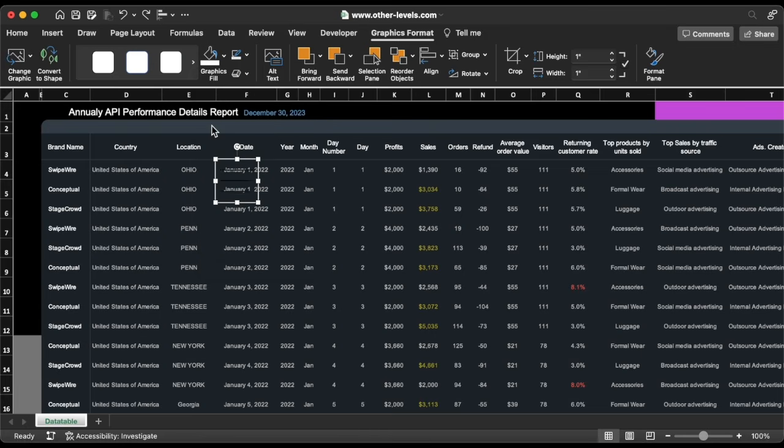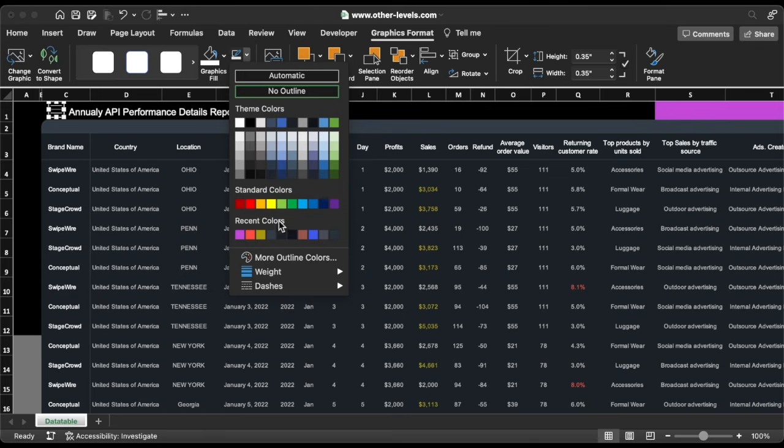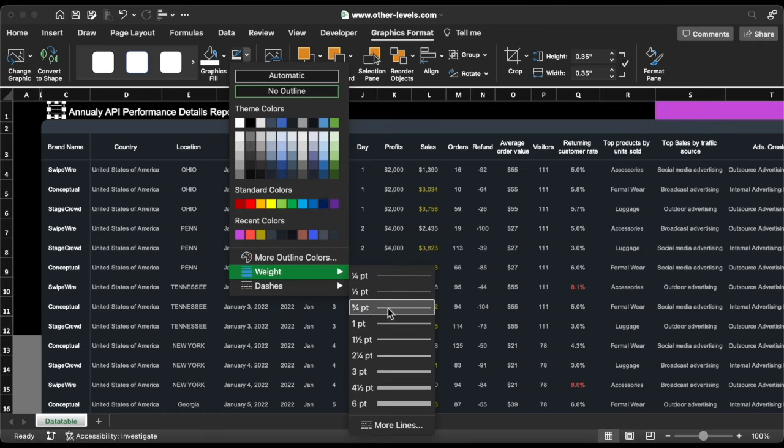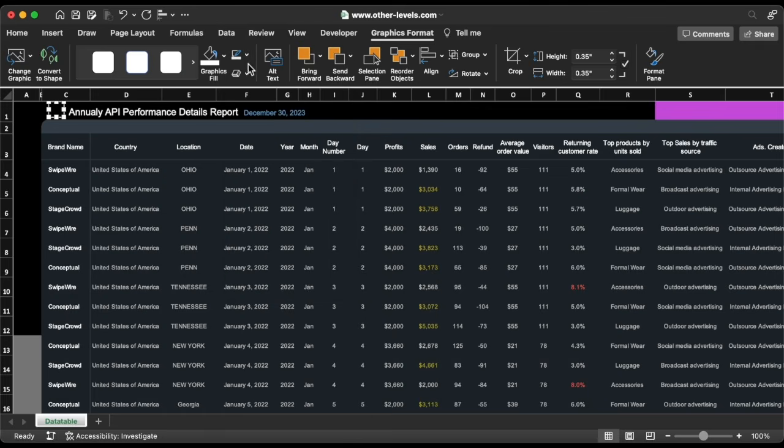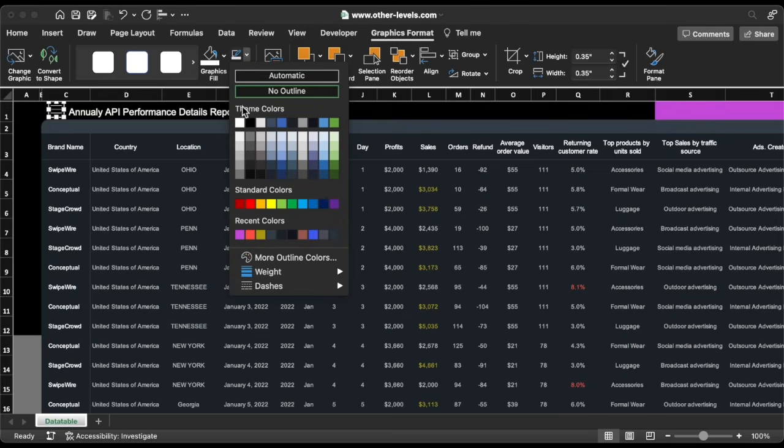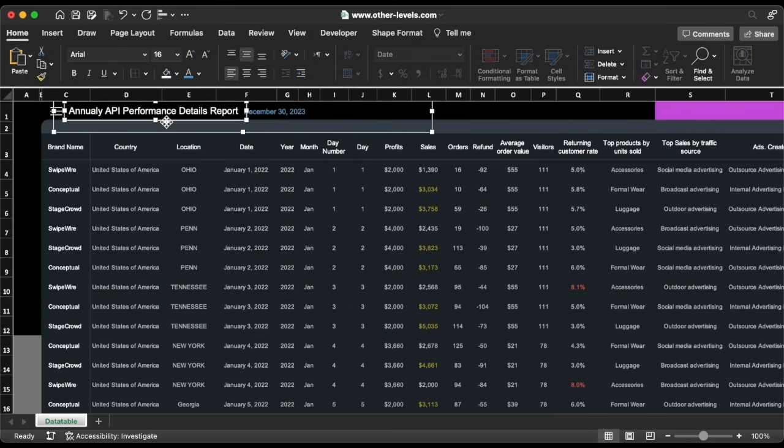Make it white. We will add our logo and website on the left side.